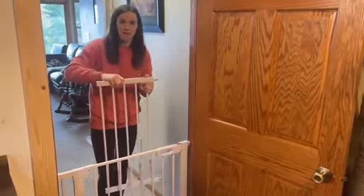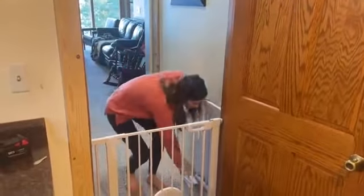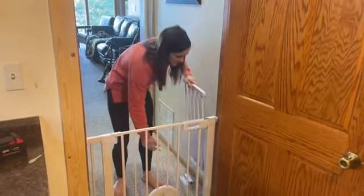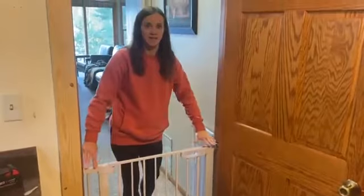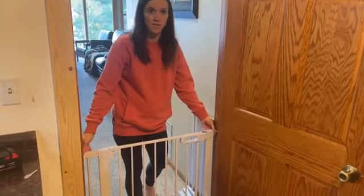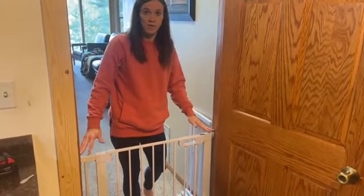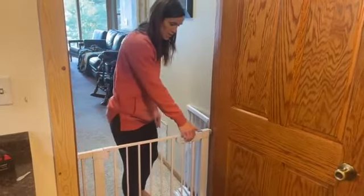This is a nice white gate, very sturdy and durable. There are also supports that go under each extension to keep them in place and hold them all together, so it's a great sturdy gate that can extend up to 48 inches. This is pressure mounted on our door, but it also comes with all the tools to mount it into the wall if you want — though the pressure mount is super secure in our doorway.